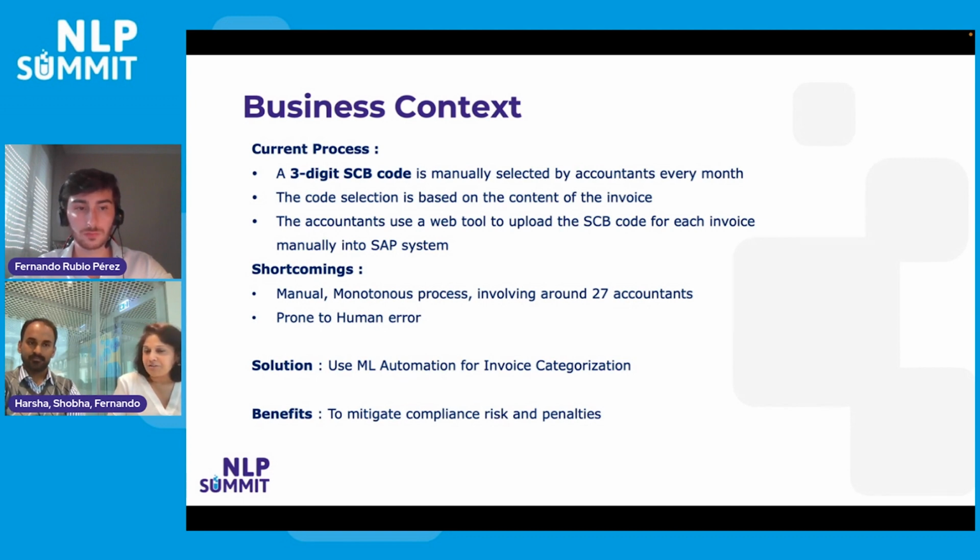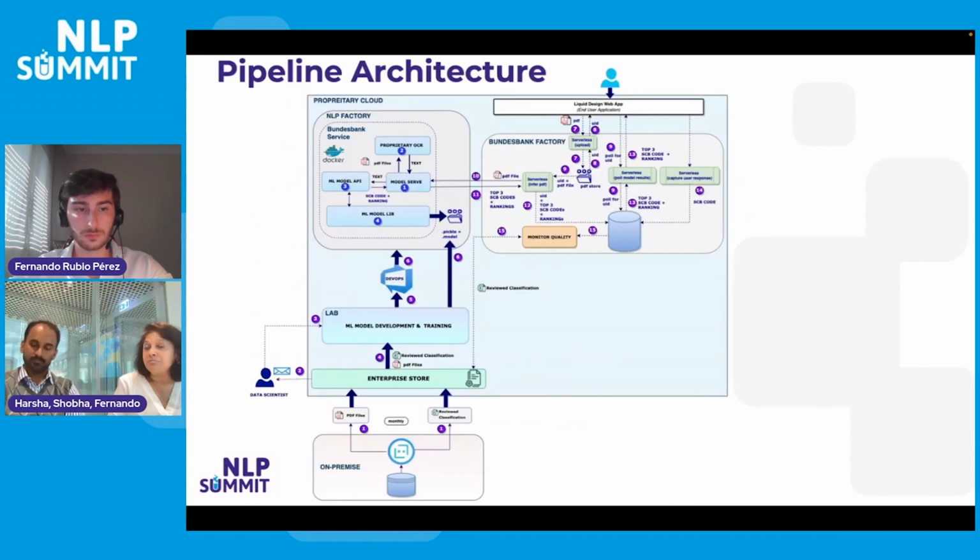So before we dive deeper into the machine learning model, what kind of models we're using and so on, let's look at the overall high-level architecture for the solution that we are currently using. Before we go even deeper into all these boxes that you see, I would like to familiarize you with the different application environments. Typically, we have something called a factory environment. We have a proprietary cloud, and the proprietary cloud has virtual silos. The virtual silos are called factory environments. Now, each factory environment is specific to an application.